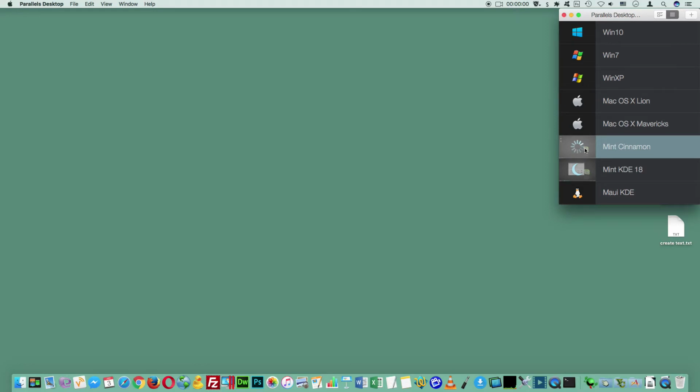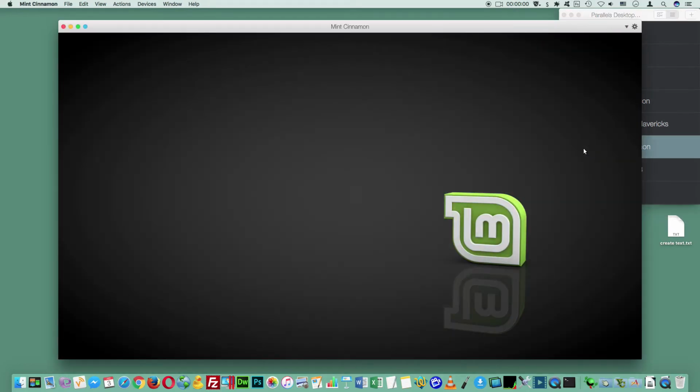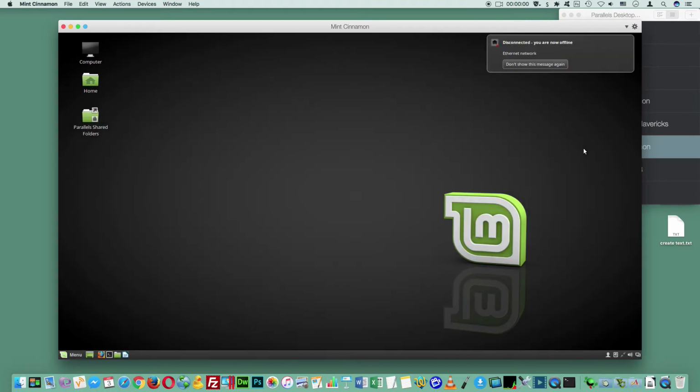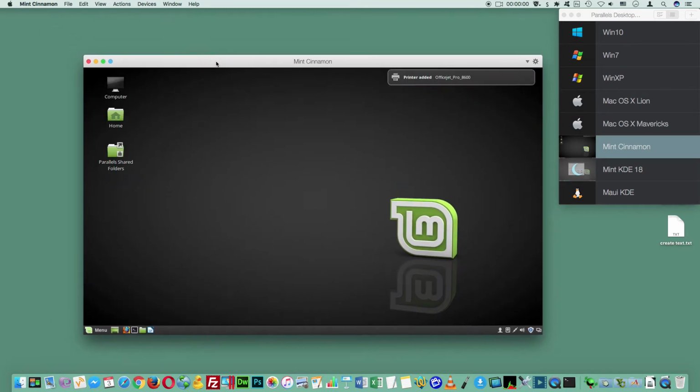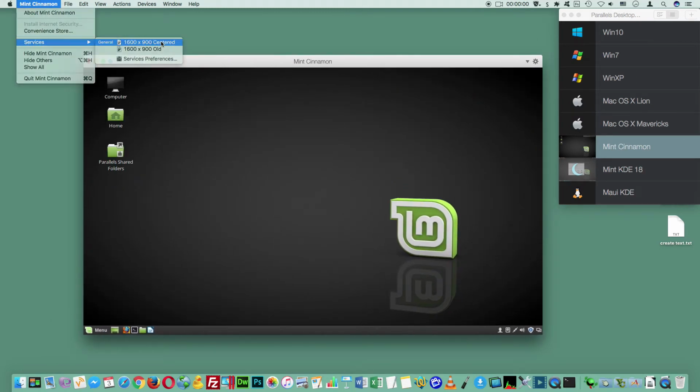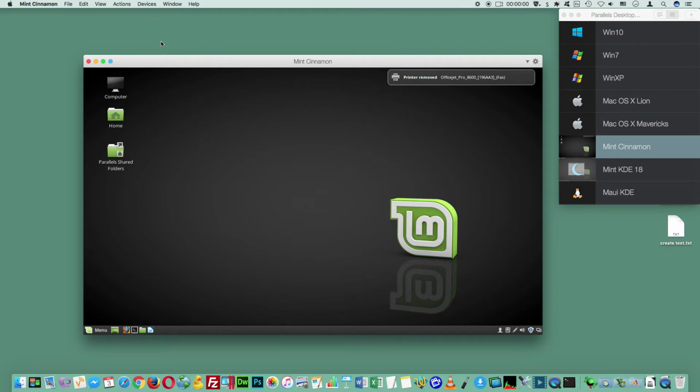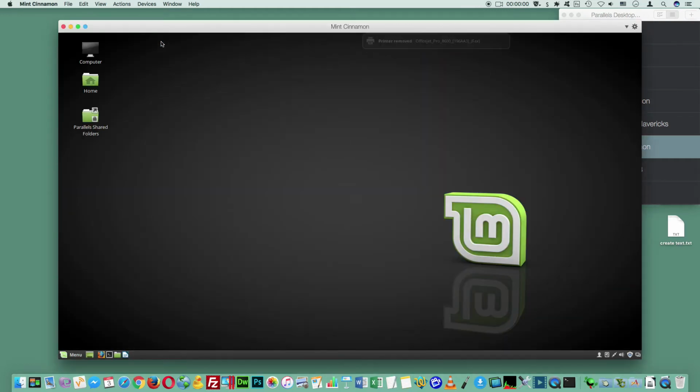So let's go ahead and open that. Now, this should open up a little bit faster because it's not having to launch the whole machine, but it still takes a moment. You are now offline. It's going to go back and forth having to figure out what it's connected to. I showed in another video how I can resize this and move it. And I have a script right here, service, centered, and it sets it to be centered, which will make it easier for my recording. I didn't think about that when I was showing it before.